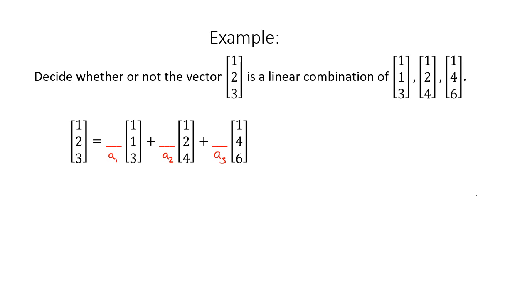Now sometimes people have this feeling that you should be able to eyeball and figure out what a1, a2, and a3 are. And if they don't see an obvious choice for a1, a2, and a3, it's easy to say, oh, maybe there are no scalars that will work. I want you to be really careful. This is not a good strategy. In general, we won't be able to eyeball values for a1, a2, and a3. You won't be able to look at it and say, oh, it's got to be this. That doesn't mean that there aren't solutions.